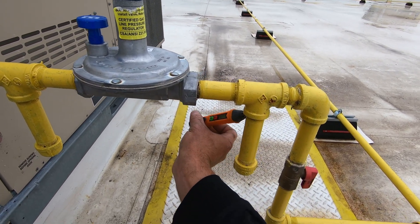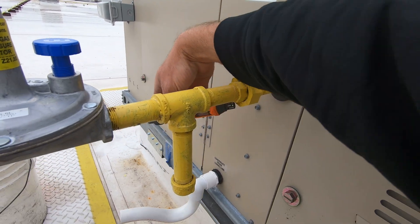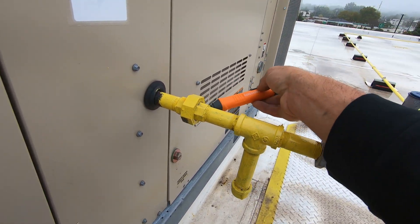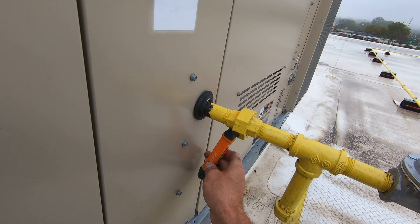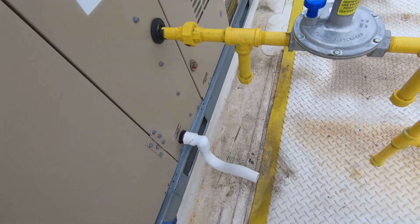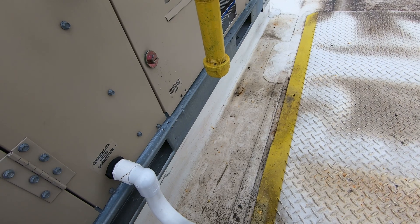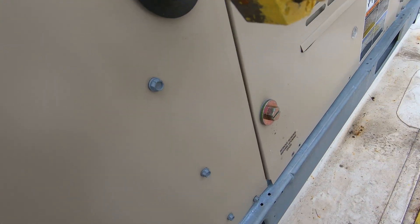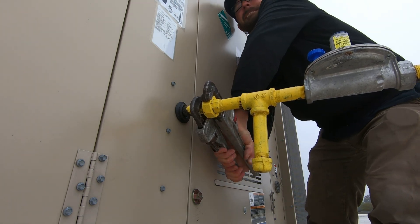I can smell gas — I guess the best leak detector is your nose. Right there, I did find it. You can't argue with that. I like that it's not just going off all around the fitting — it seems to be pinpointing it, which is good. You don't want it just going crazy all around the fitting. I'd like to pinpoint it and see where it's leaking. Let's see if we can spot this with bubbles real quick. It's definitely leaking from that union because it wasn't tight.